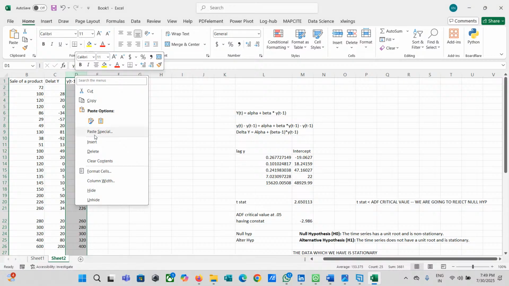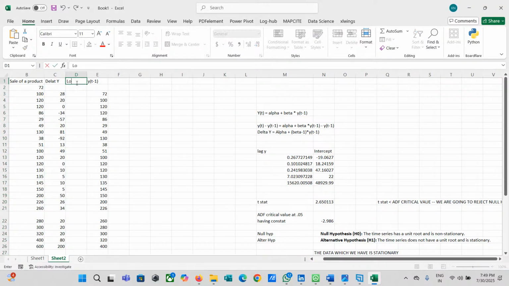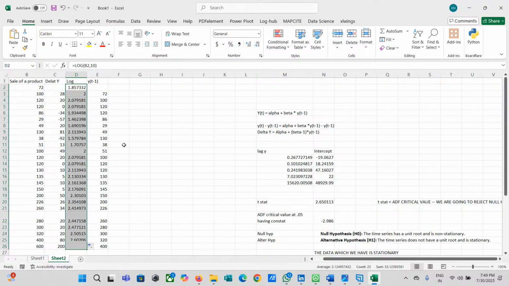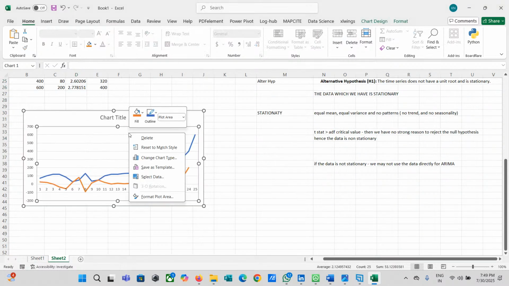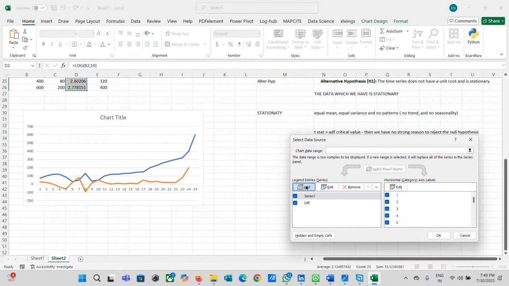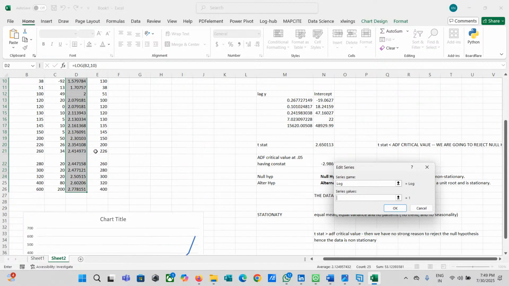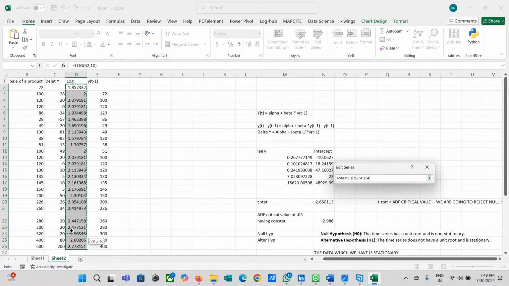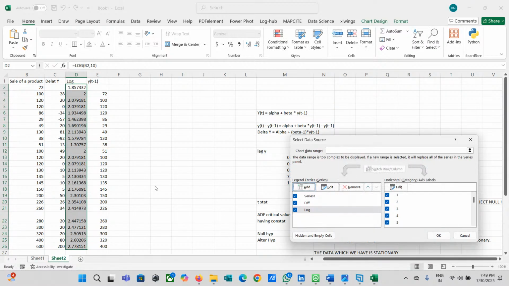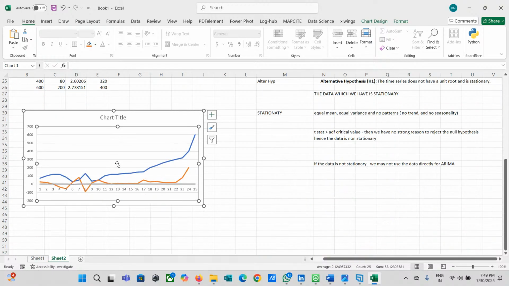Let's go to a second technique that's called log. I'm going to take log to the base 10, and let's see if this shows another way of creating stationary data. There are many techniques out there. I'm not going to show all the techniques to you right now. I'm going to work on a couple of techniques only to explain the difference between stationary and log.